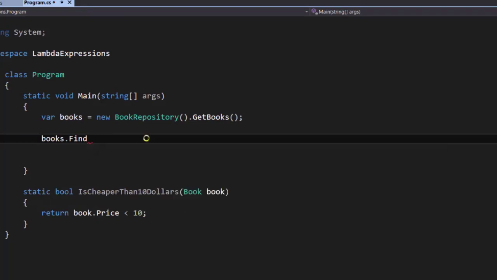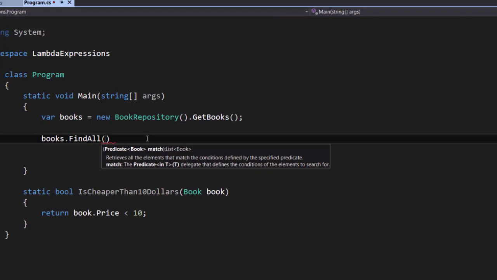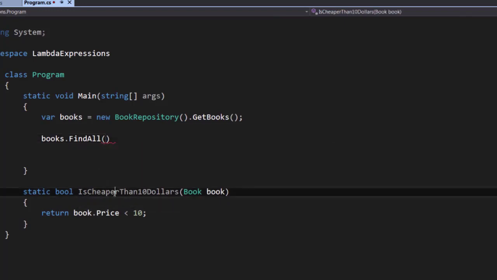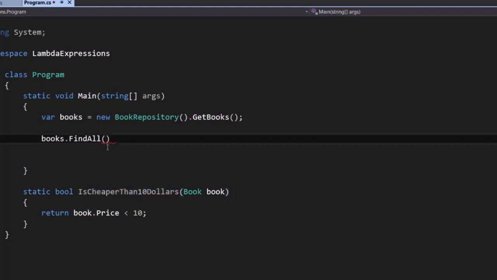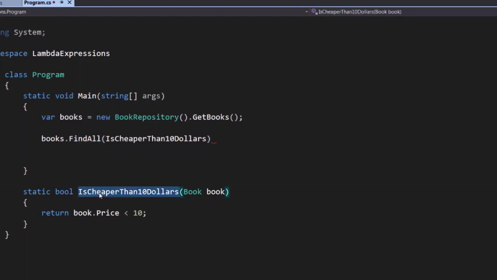So what happens when I call this method and pass a delegate of type predicate, which means a method like this, I can pass that here, is cheaper than $10. What happens is the code inside this method will iterate the collection, and for each book, it will pass that book to this method to determine if the condition is satisfied.